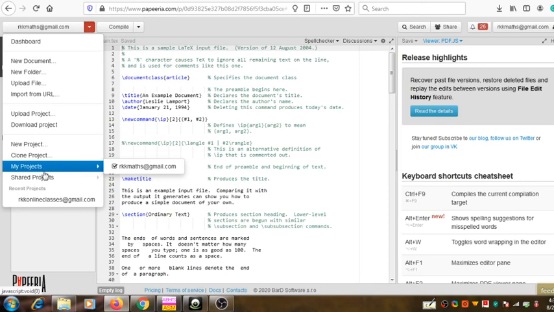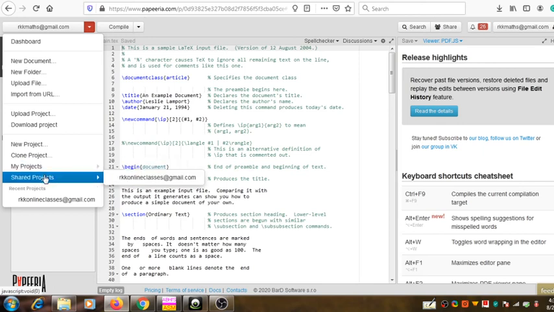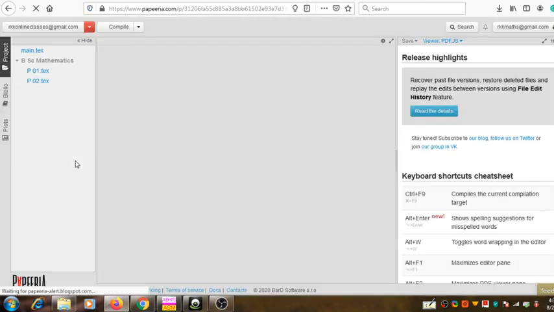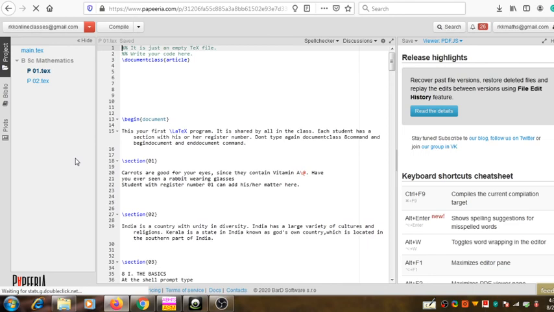Then we have the very important last option, the shared projects. You can click on shared projects and wait to see what happens. We will come to the first window, the beginning window. All the shared projects will come under this heading.